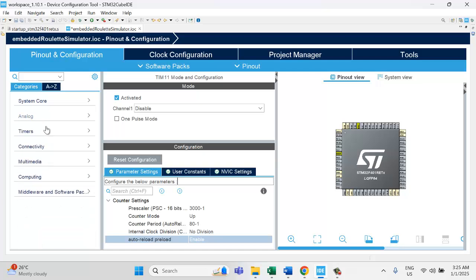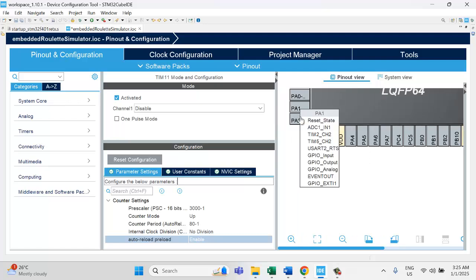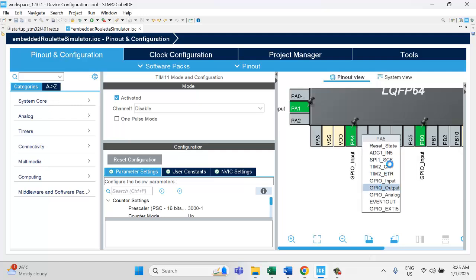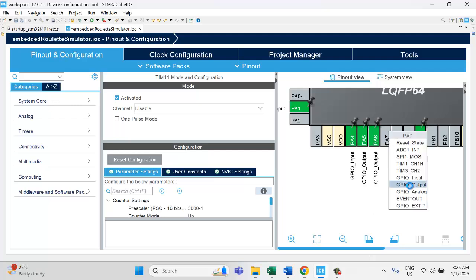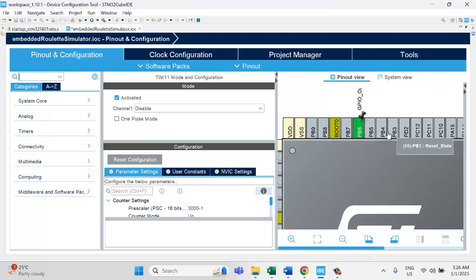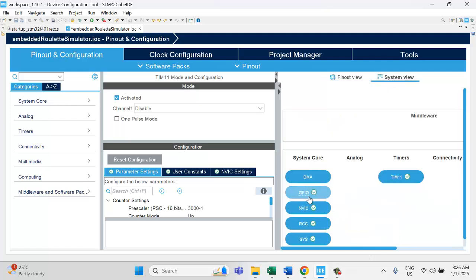Okay, now we go to the I/O. So we need the push buttons: PE4, PB0, and then we need PE5. Okay, I will set PE6, PE7, and okay, 1, 2, 3. Then I need PB6 and PB3. All this I will set first because I need to set them to GPIO.